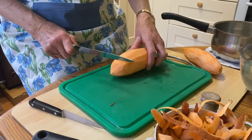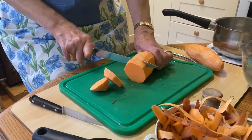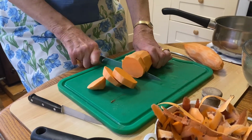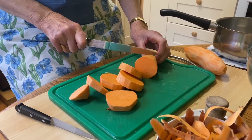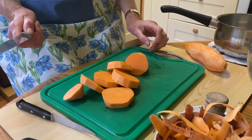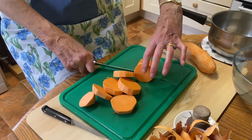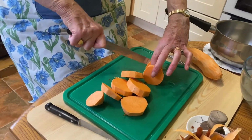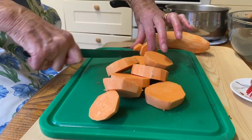Now, I do think it's a good idea to use a sharp knife. I think that's a bit controversial. Some people think you shouldn't have equipment too sharp, but the sharper the knife is, the easier it goes through. Make sure your hand that's holding the vegetable is well away from the knife though. And when you get to a tricky bit, make a bridge with your hand so that you're holding the vegetable firmly so that it doesn't rock and roll on the board.